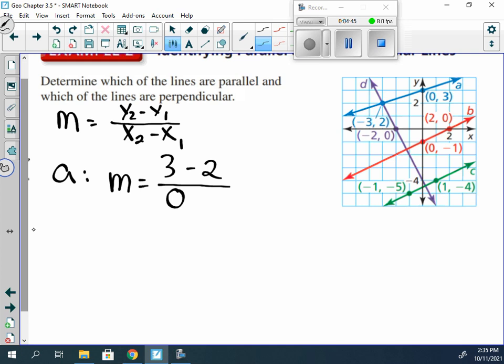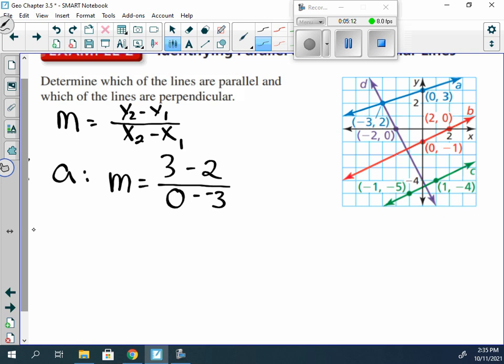It doesn't matter. So I picked 3 to go first. We could have picked 2 to go first. It doesn't matter which, but once we set the y value, the x's have to correspond to it. Since I put 3 first, 0 has to go first. Since 2 was second, -3 would have to go second. Now, if we had put 2 first, -3 would go first. They have to match up.